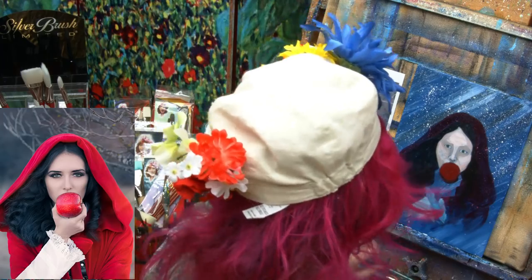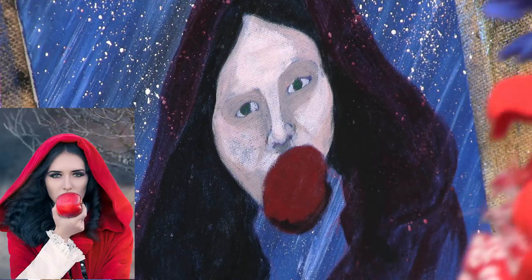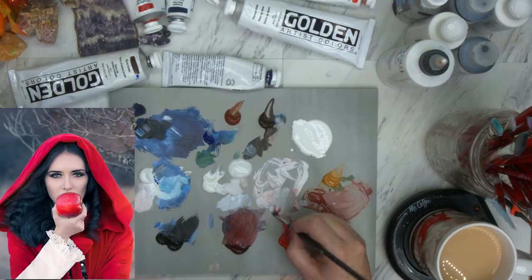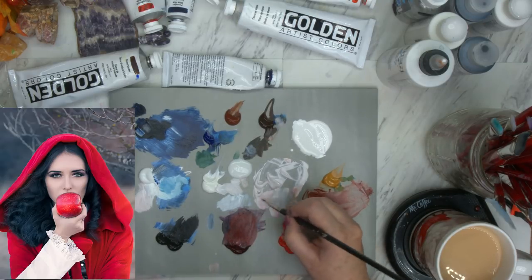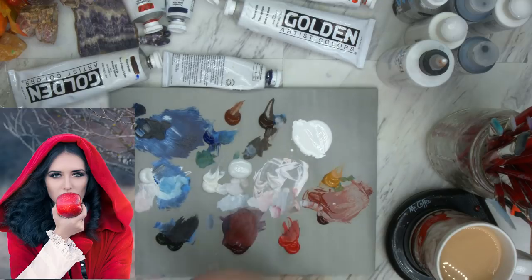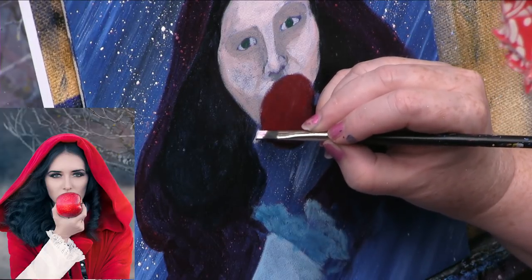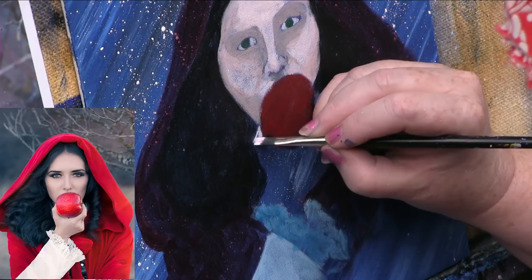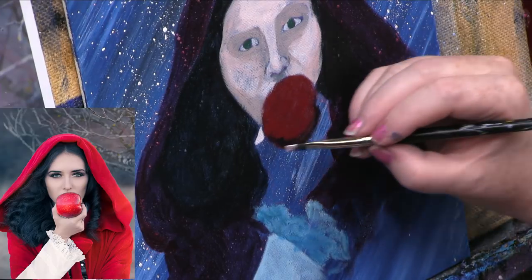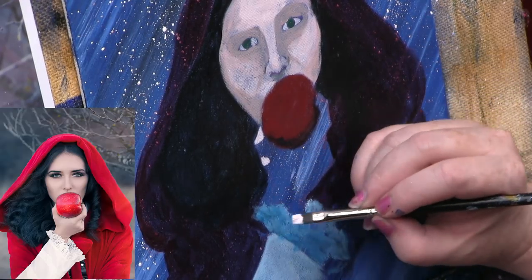All right, so we're doing pretty good there. I am going to block in our hand, and this is sort of more of the challenge. So I'm going to add maybe a smidge even of alizarin over here so that my hand has slightly a red cast to it. Some white here. From the knuckle to the vanishing thumb, I want a highlight color right there. There can be another one right here at the thumb joint. There's a little one.